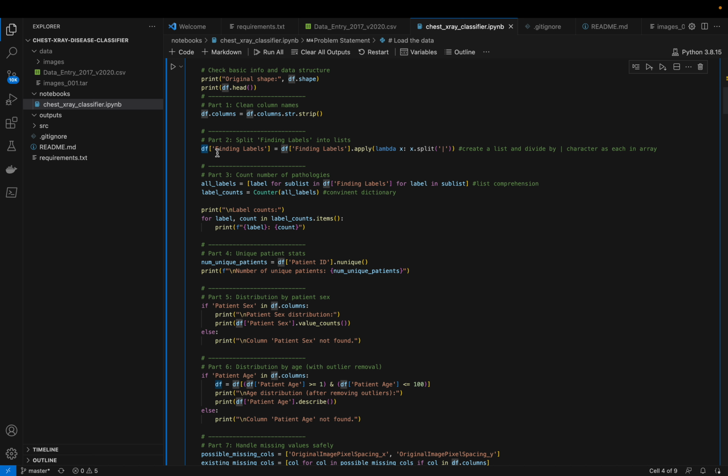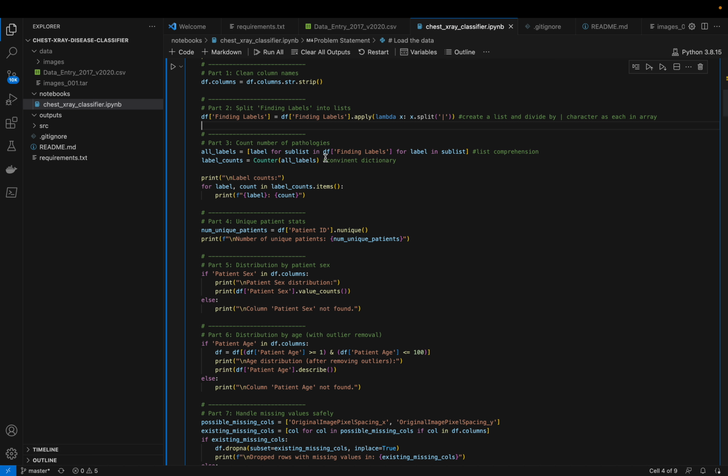This is the column, and each row contains the actual condition, the disease itself. Then obviously we want to count the number of pathologies. So we gather all of them, and we use a hash map to tally up each disease and how many times it appears. Then we find the max of this dictionary's values to get the most frequently occurring disease.